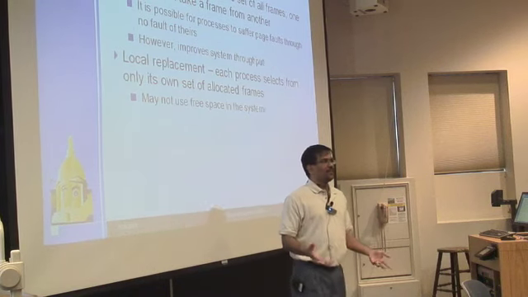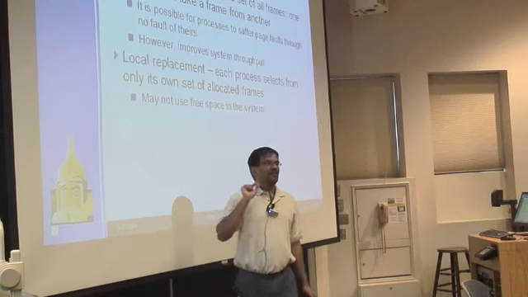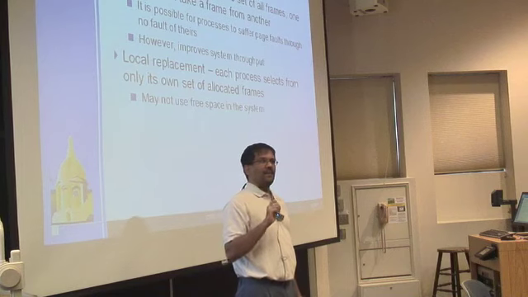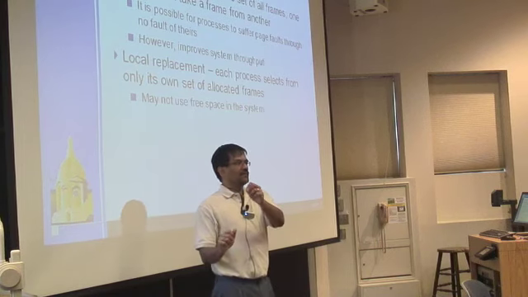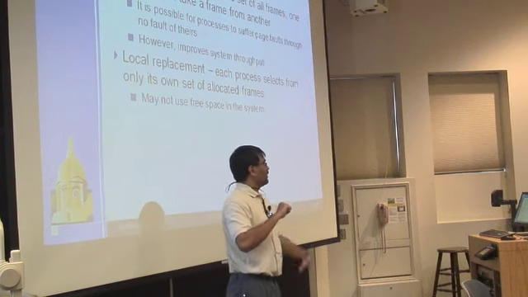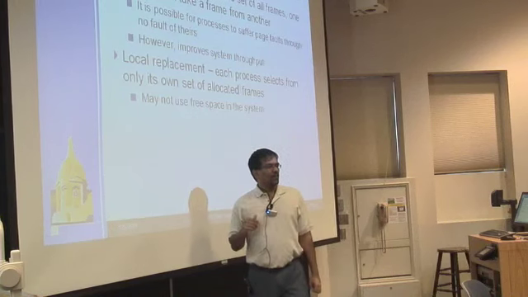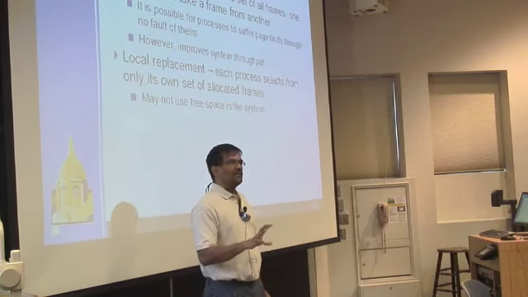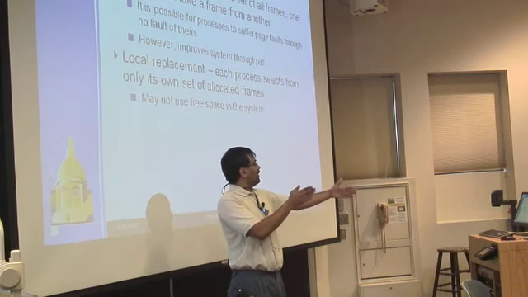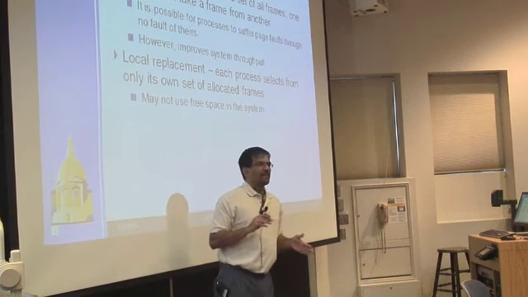Suddenly you begin to get page faults for no fault of yours. You wrote a program, you tuned your program, you made sure that your program is not going to do too many page faults because you wrote the program nicely. Right? If you're writing an array program, you access it a certain way and everything. Your program starts running, and then your pages were taken away from you halfway through. Right? You never saw it for the homework project because we assume that you're the only one who was running, right? But imagine you got all the frames you wanted, halfway through, half the frames taken away from you, right?